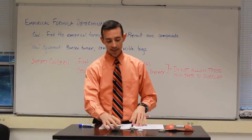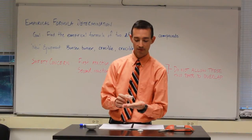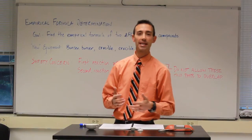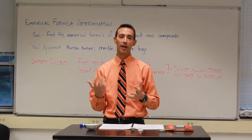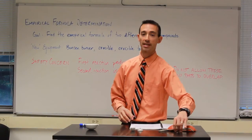So here's an example of the crucible, this small porcelain object that I have in my hand. It's quite tiny and rather delicate, although it can withstand high, high temperatures, direct flame from our Bunsen burner. And I'll show you in a second how we're going to set it up.